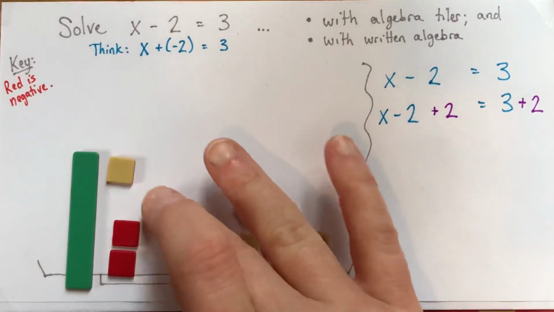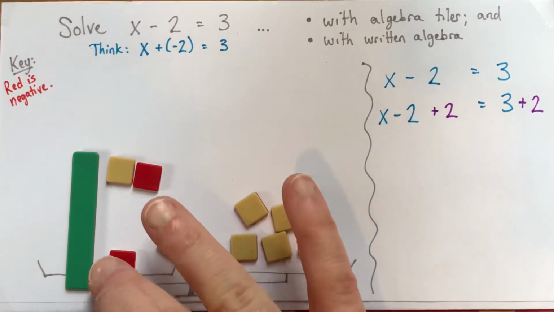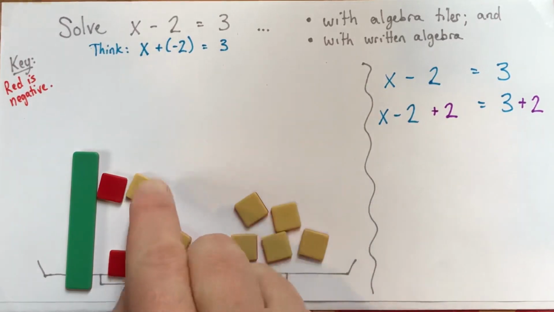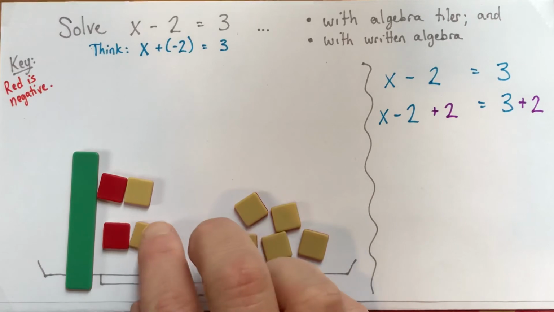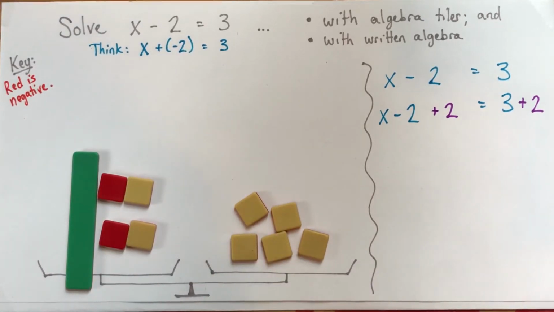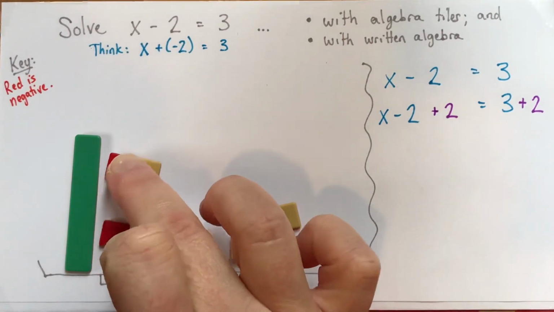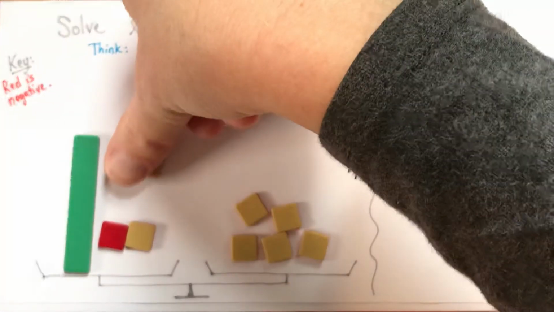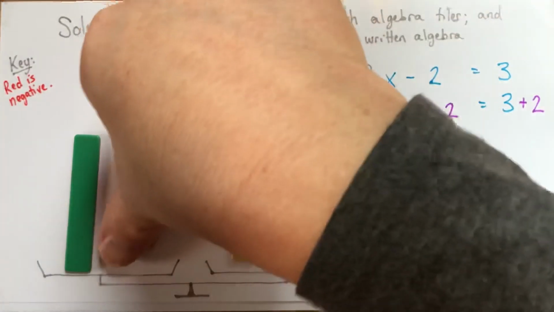All right, over here we can see, if we pair these up, this is a 0 pair, that's worth 0, and this is also worth 0. So this is one of the few things you can do to just one side, because it doesn't change the value of the equation. If I take away 0, that's not changing the value. It's not changing how much this side will weigh over here. So I'll take away 0, and I'll take away another 0 pair.